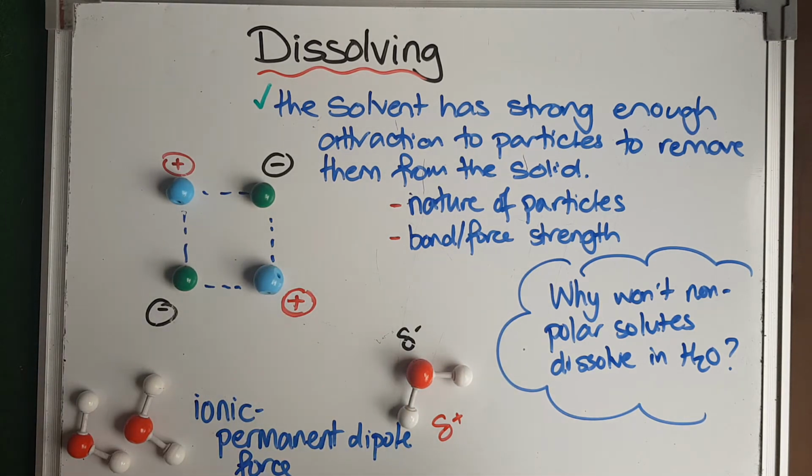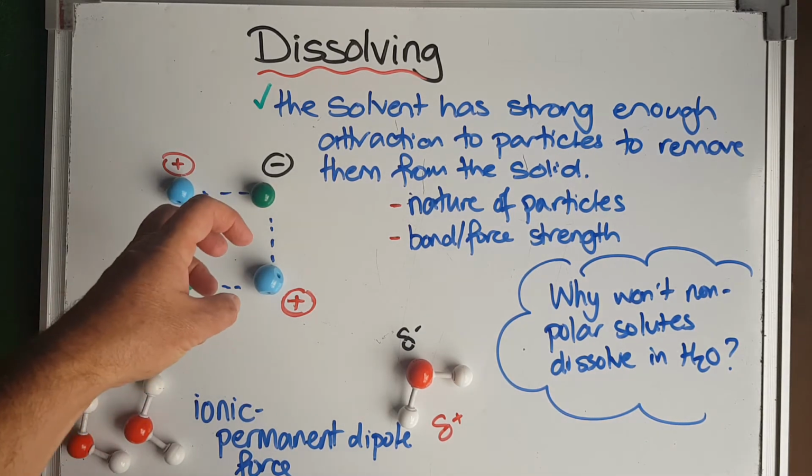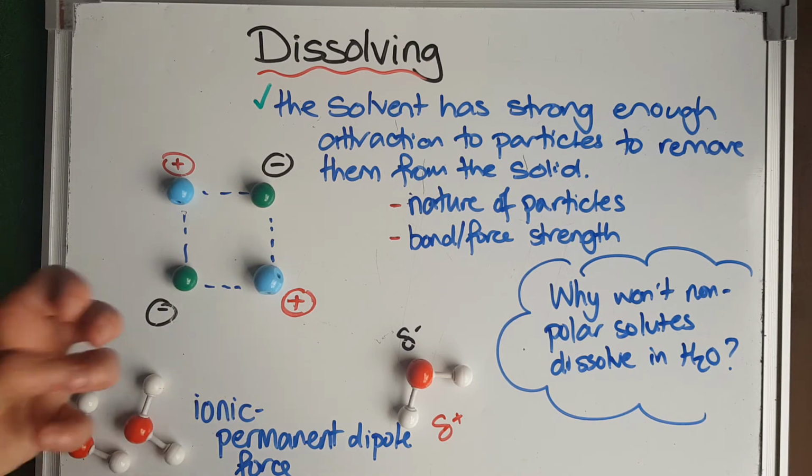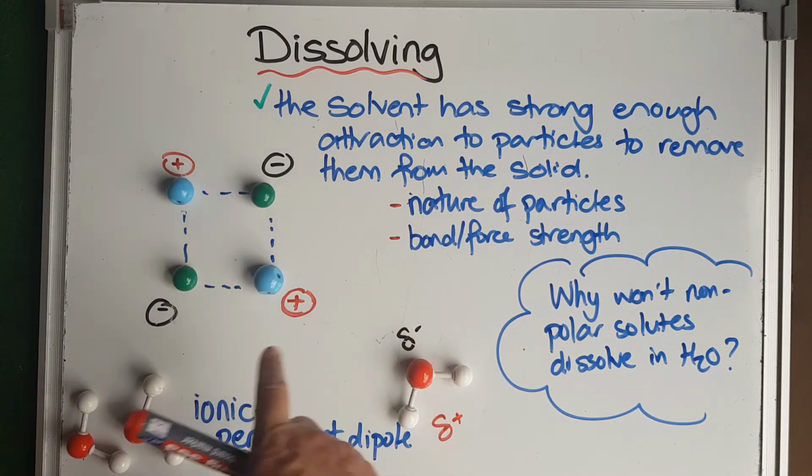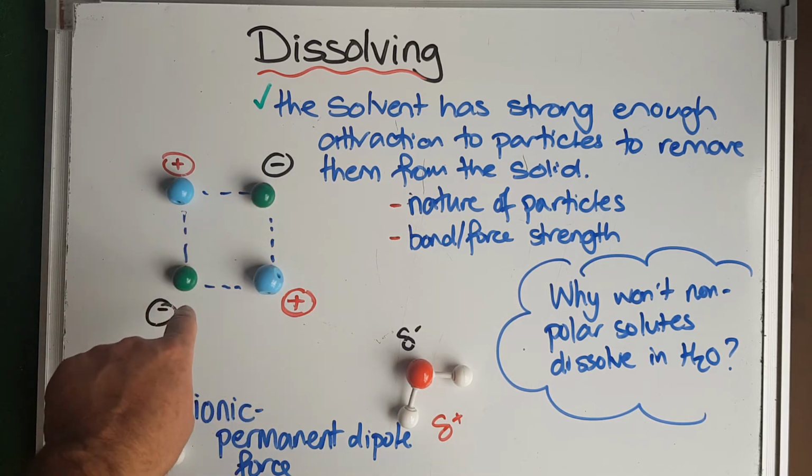By the way, when we do this, what we notice is that the temperature of this whole system goes down. That's because this bond breaking actually requires energy. And something we're going to get into later is about entropy or disorder. Doing this increases the disorder. So even though this is endothermic, it needs more energy, the strength of the bonds between the ions and the molecules is lower than between ions and ions.